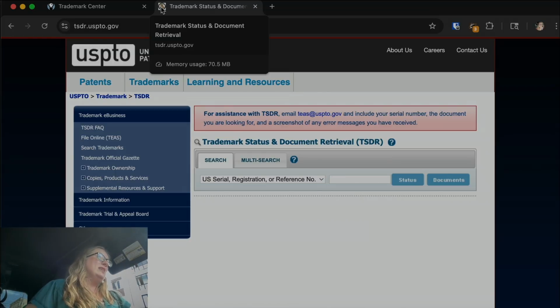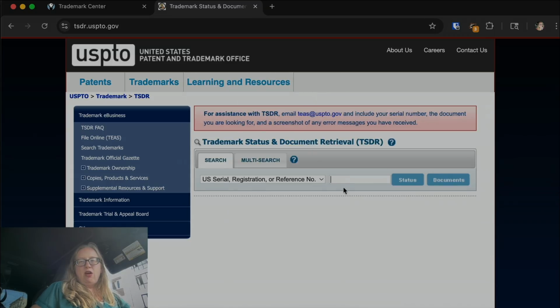Once you get this all done, you hit the submit button and then you pay the money, usually using a credit card. Once that is done, usually they say a couple days, but usually in just a couple hours or even minutes, it's in the TSDR. So I'm going to show you how that works. After you file a trademark application, you get a serial number immediately. That is a number you can use if you're going to do Amazon brand registry or anything like that. It's the proof that you have a trademark application.